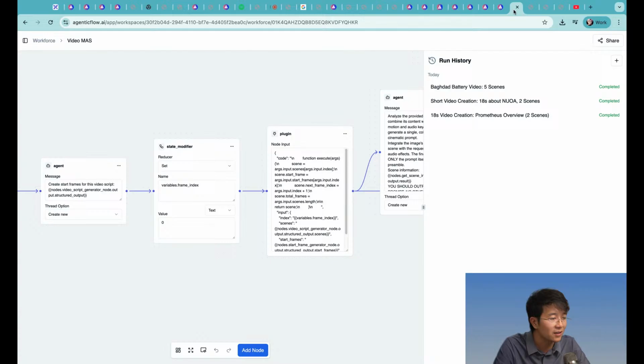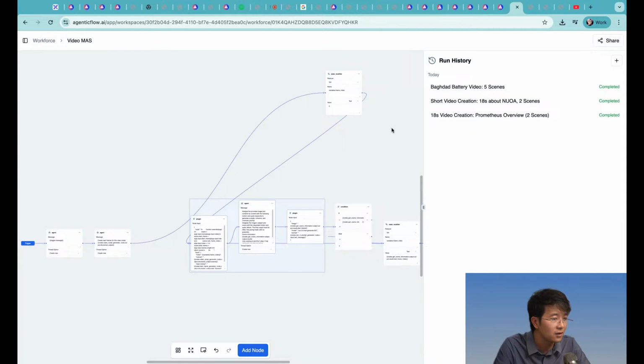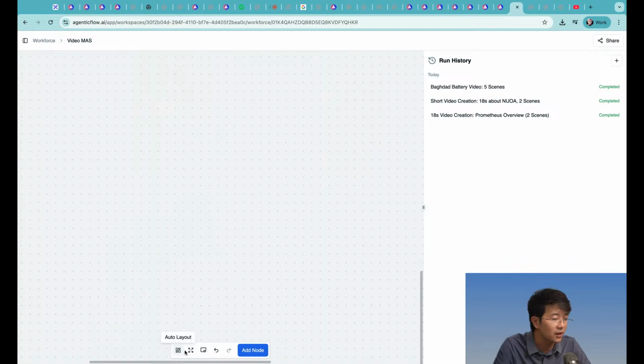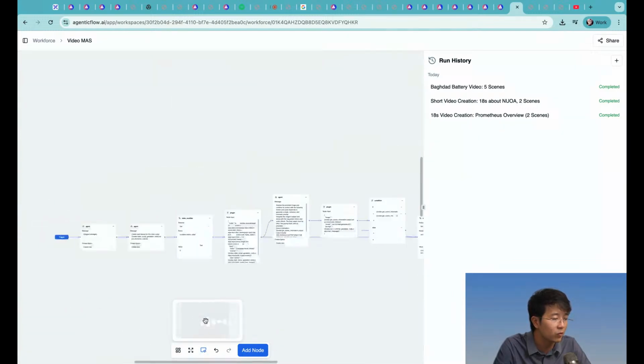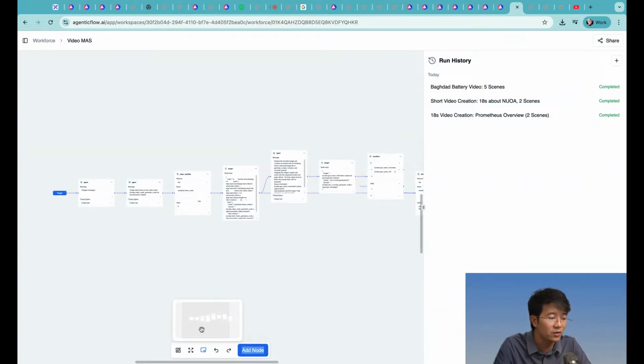Hey, we have it. If you click on this button, it is actually going to rearrange. For example, I just drag here, but if I would like it nice, it goes back and fits my view. For example, here I just click here, it will fit view. We also have a mini map as well. It will help you navigate, and you can go back. It means it has some history of the area. Like I go here and I go back, it moves back. So this control is available in here already.